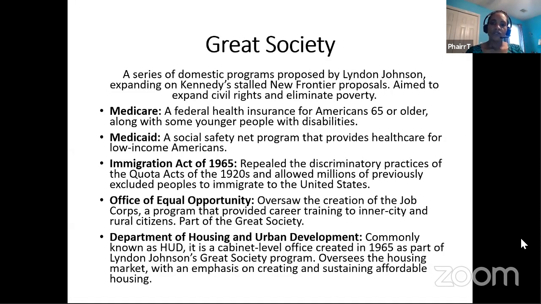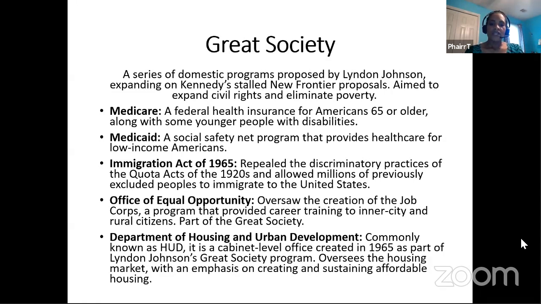For those of you who are on Twitter, thinking about when you learned about the New Deal and some of these programs, as I'm talking about the Great Society, why don't you go ahead and tweet us: what are some of the ABC programs from the New Deal that made their way over into the Great Society and are still evident today? I'll give you a hint. One of them has something to do with banks, and another one has something to do with emergencies and states of emergency. All right, we have Medicaid, a social safety net program that provides health care for low income Americans.